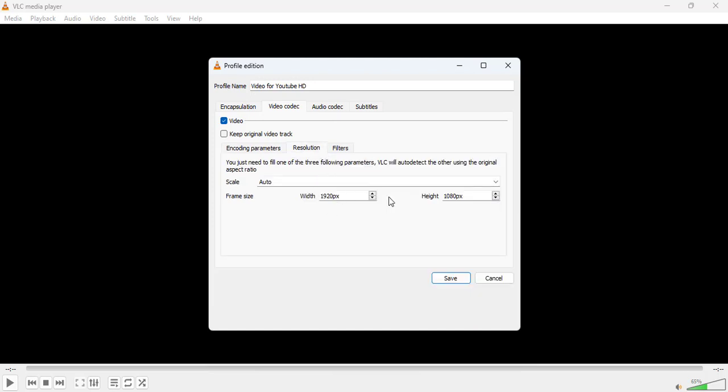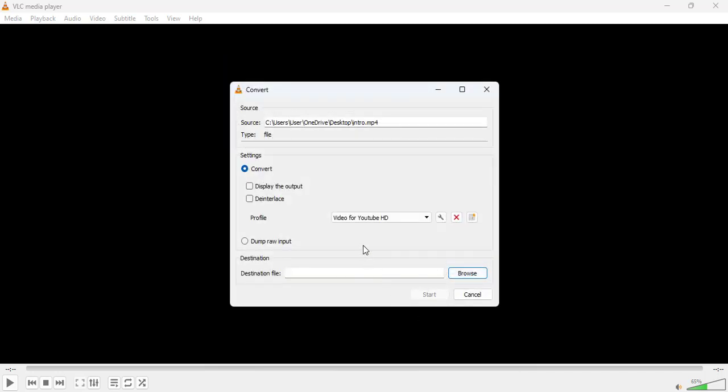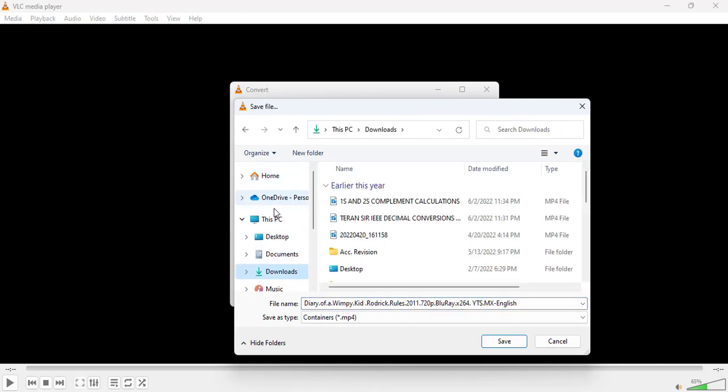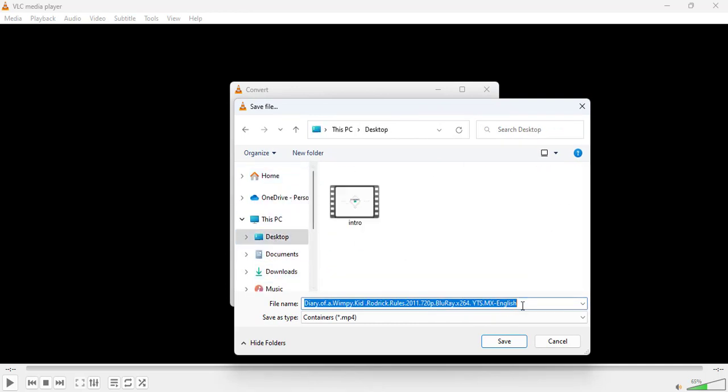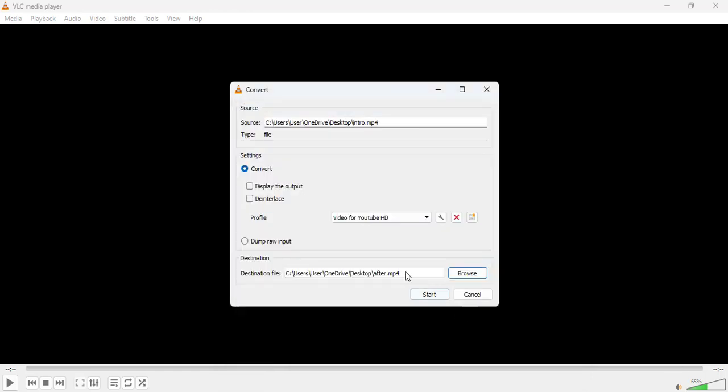I'm going to select the resolution as 1920 by 1080, which is the HD quality, and click on save. Now I'm going to select the location of my file to export, and I can click on save, and then click on start.